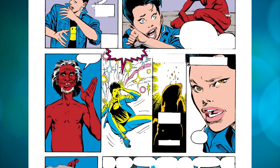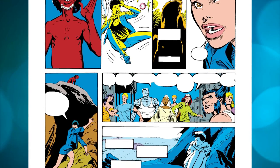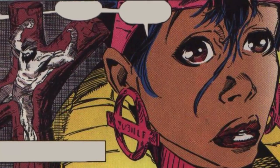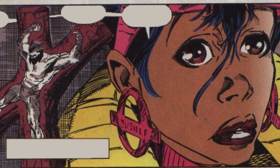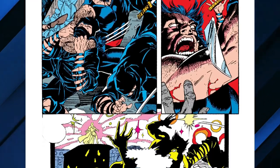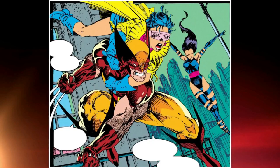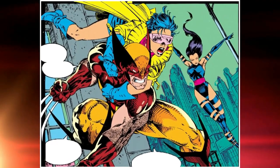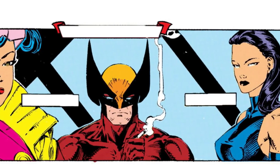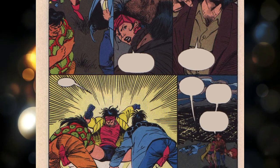She started to covertly hide in the X-Men's mansion after trailing the trio back to their base through the mutant Gateway. As the cyborg Reavers began to take control of the base, the X-Men would flee, and Jubilee would find Wolverine hanging on a cross and left to perish. Jubilee and Wolverine proceeded to Hong Kong, where they engaged the Hand in battle after she had restored his health. Jubilee eventually joined the reformed X-Men when they defeated the Hand. After freeing Psylocke from the Mandarin's captivity in Madripoor, the group headed to Genosha to support the fight against Cameron Hodge. Jubilee was able to seek retribution on the assassins after eventually discovering the reality of her parents' death. However, she refrained from killing them.